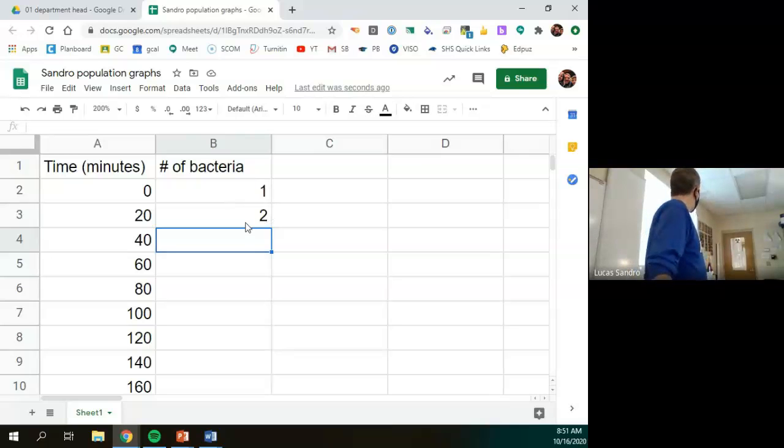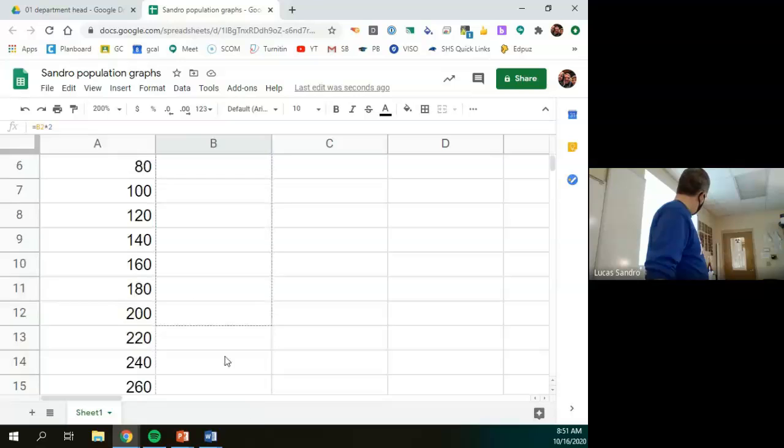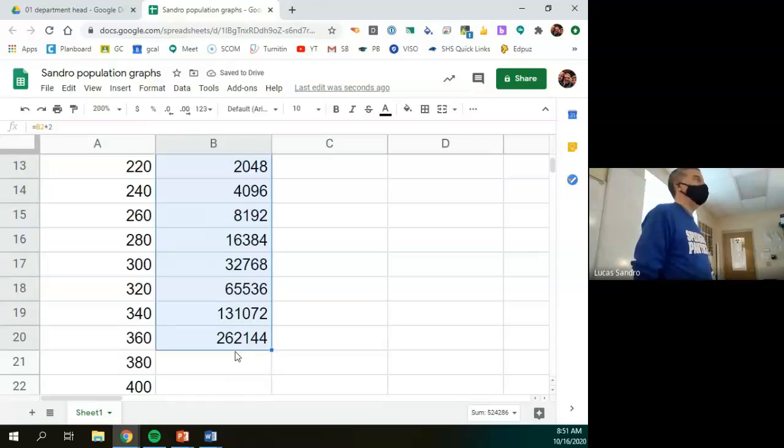So all we have to do now, don't select both cells, just select the one with the formula. And do the same thing. And go down to 360. That is the beginning of a technique that will absolutely save you days of work if you can learn how to use it. Spreadsheets are maybe the best tool I've ever found in my life to help me do math when I'm not good at math.